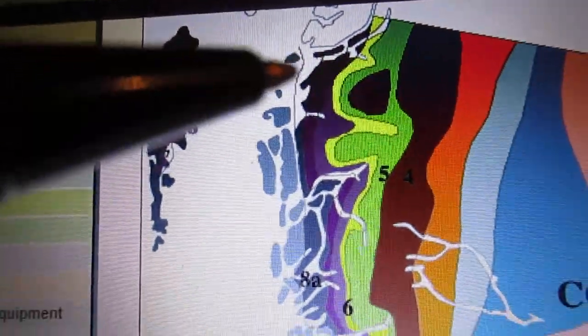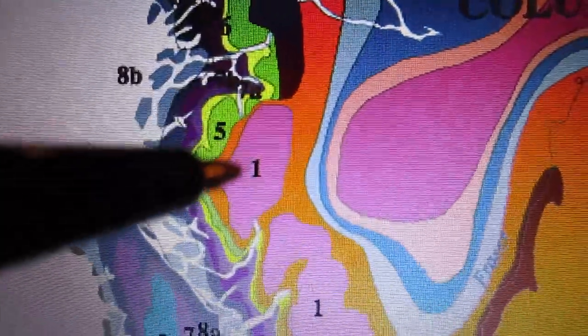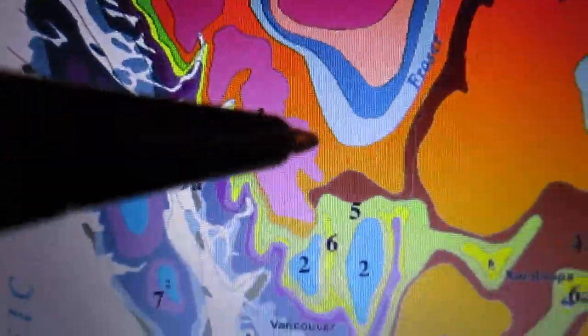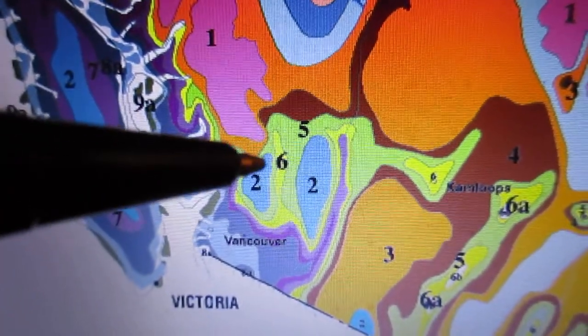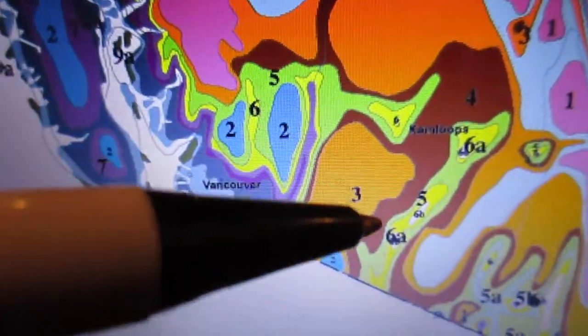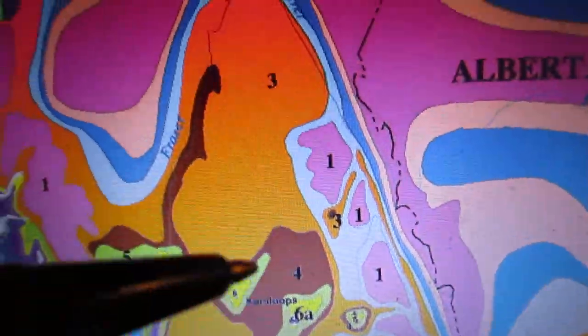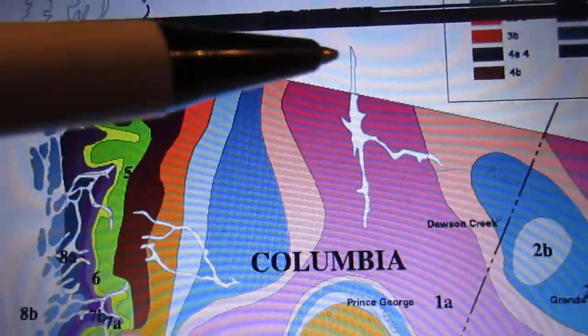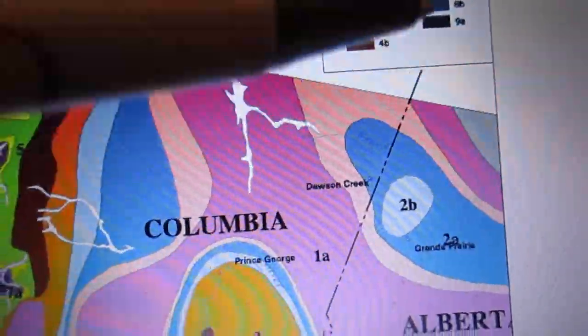British Columbia is sort of attached to coastal Alaska. You get in a bit and you can see how much the climatic zones change. There's one there, I would imagine those are mountains. There's lakes and I've got a zone 6 there in the Okanagan, a zone 6a. Then you get over close to the Alberta border and then it's cold again. You got the Rocky Mountains in there.